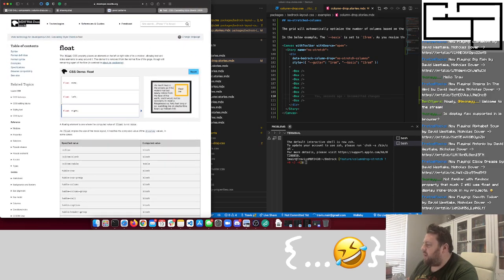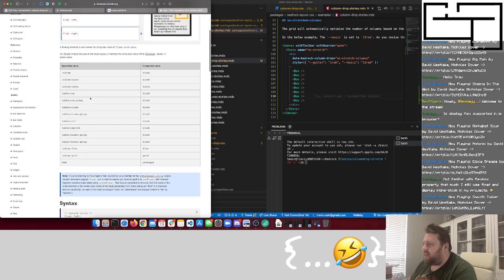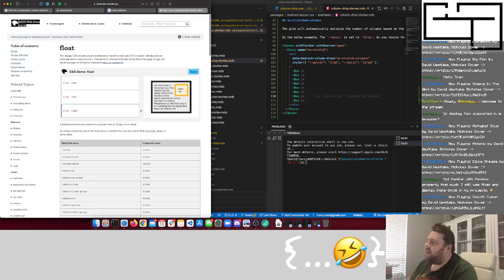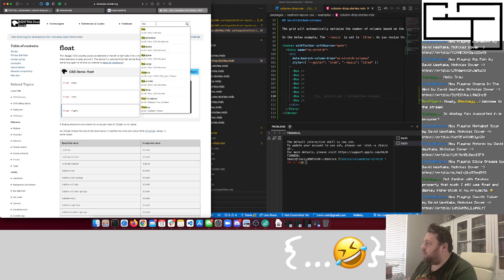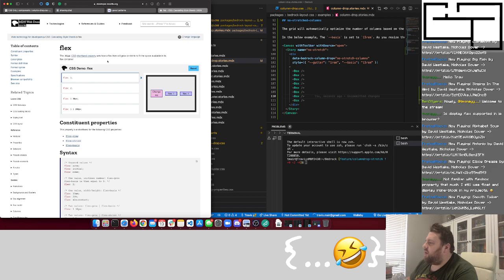Now, technically, it keeps working because as you keep floating, you can keep throwing things to the left and right, but now we're using it for something beyond what it's really designed for. And that's why display flex and display grid were added to the options.